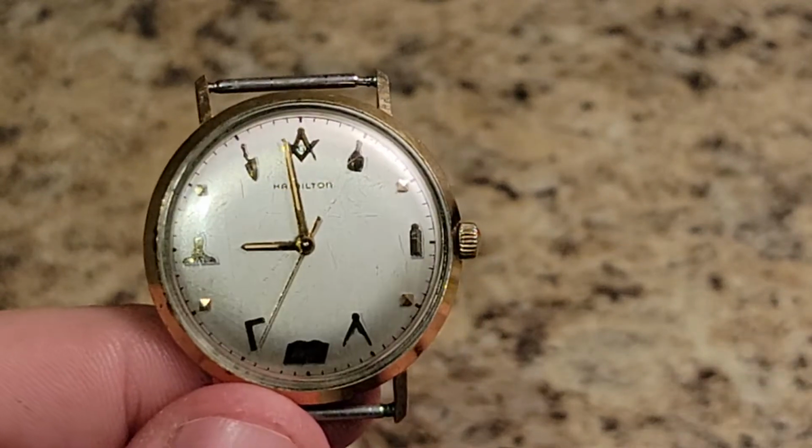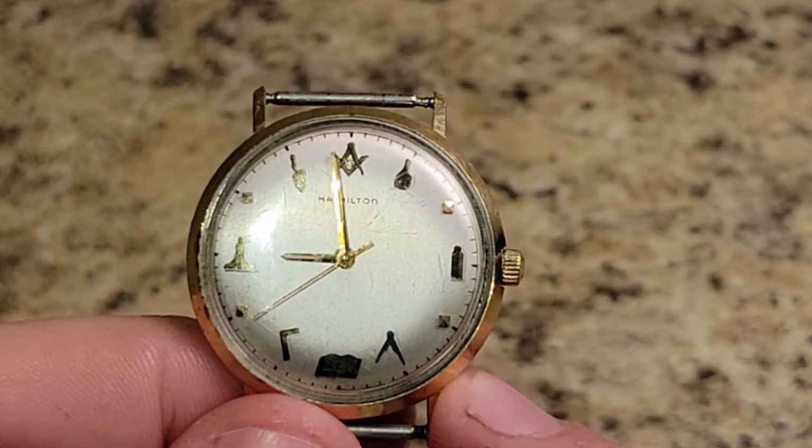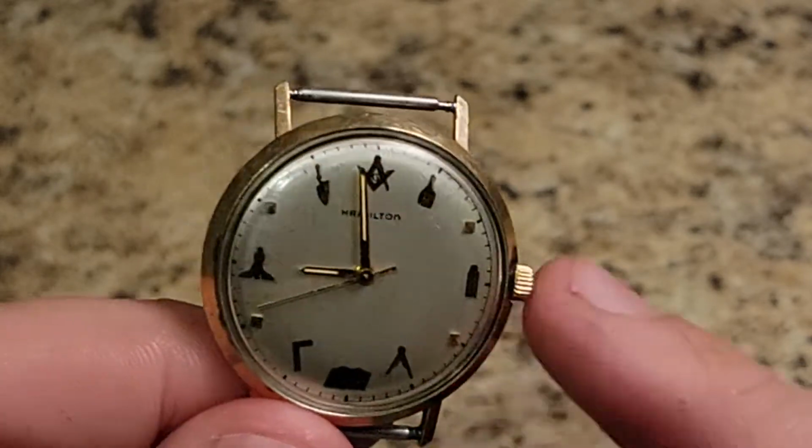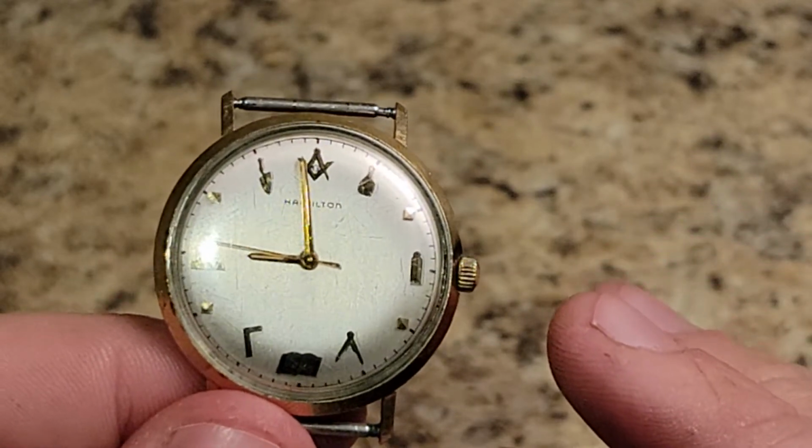This is one of my favorite watches. It was relatively inexpensive. I saw this immediately and thought this would be an awesome watch. Are these the original hands? Probably not. Is this the original dial? Probably not. It's probably Frankenstein. I don't really care. It just looks really cool, and I really do enjoy using it.